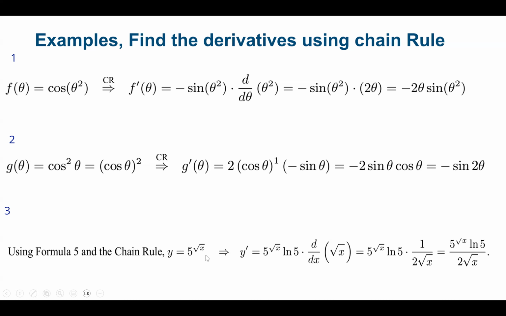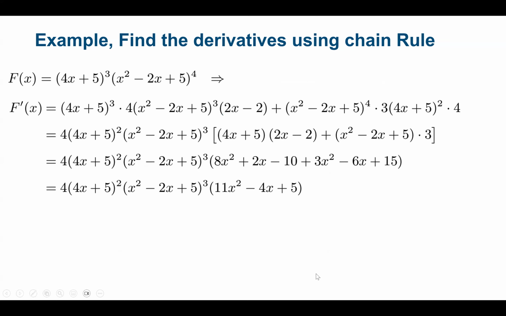Now, square root of x is x raised to the power half. So using the power rule, we get half times x to the power negative half, which is what we have here. So it will give us 1 over 2, which is the half. Now we change the negative half to positive half, so the x will be a denominator. And exponent half means it's a square root. So our final answer is 5 to the power square root of x, natural log 5 over 2 times square root of x. Let's look at the next example.